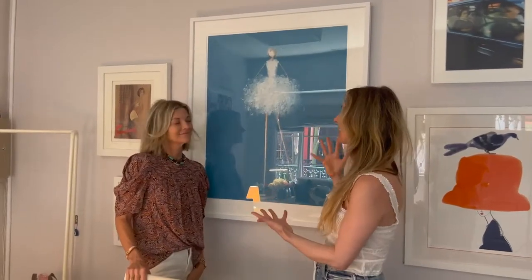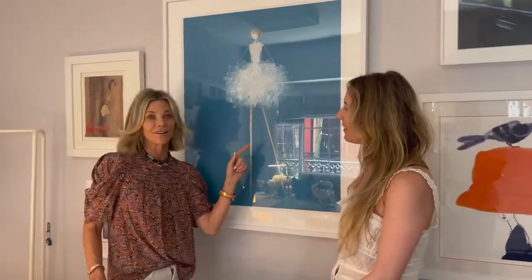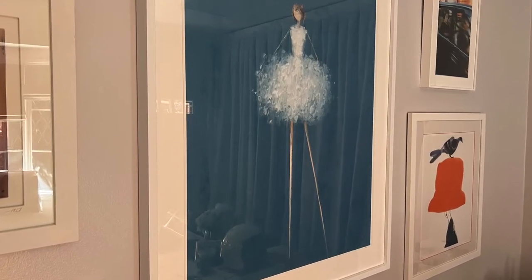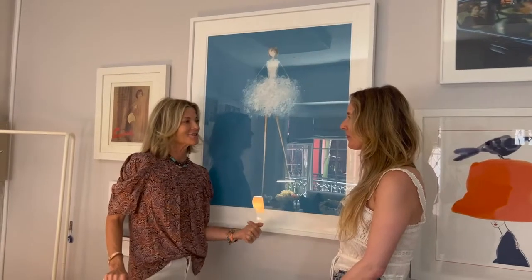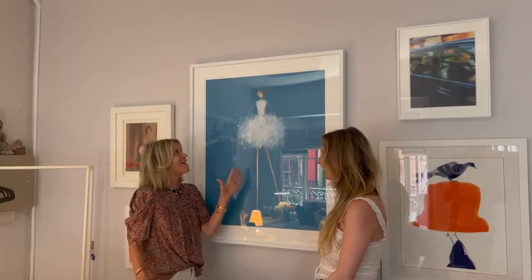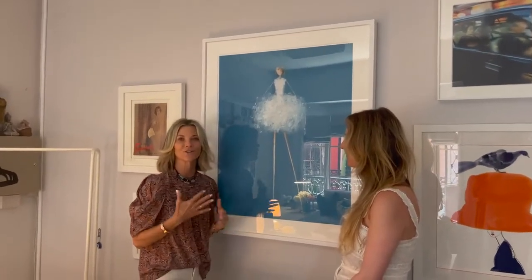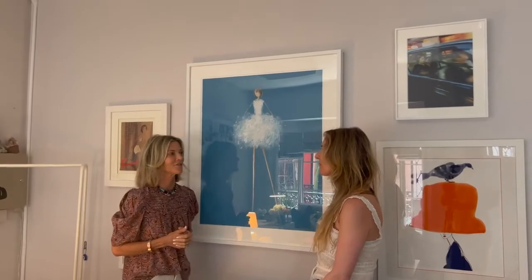Living next to this gorgeous ballerina — tell us about this. This is Renee Romero Schuller, who I also found via Instagram. To me, she's a ballerina, though that's not really who the artist probably meant her to be. When I was younger, I would be offstage waiting for my entrance. Everything about this beautiful figure reminded me of such an incredible, happy time in my life. This artist gave me chill bumps whenever I first saw it.